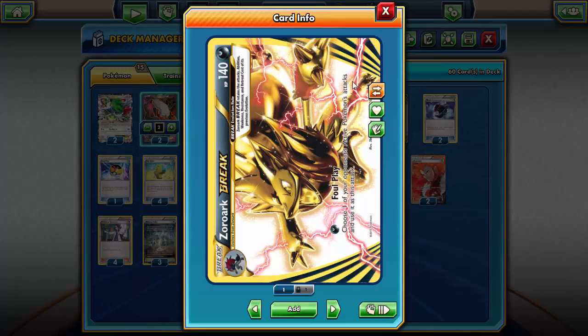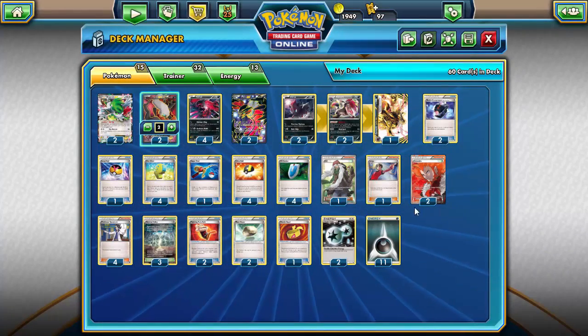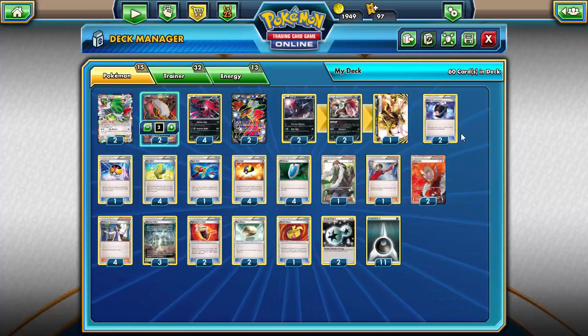So Zoroark can come in, and for 1 darkness energy, it can use the opponent's own attack against it. That is why I like running it. Usually it just gets discarded and isn't that useful, but in some cases, Zoroark Break can actually save me the game. On to the items.